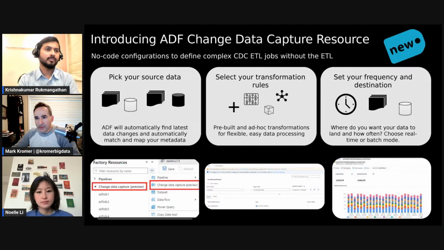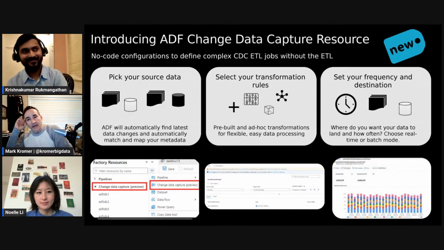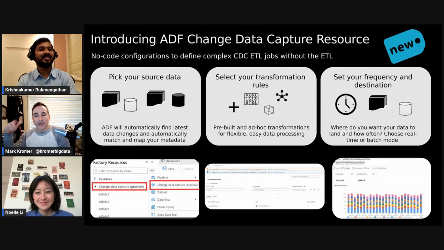Lastly, after you've mapped it, the real cool thing is you just say, how often do you want to pick up those changes? So you're going to set a latency. And this is going to blow your mind if you're used to Data Factory. You're going to click a start button. You're not going to make a schedule. You're not going to have to say every Thursday at 2 p.m. or every 5 minutes do this. Actually, 5 minutes you would say. Just set a latency. And you'll see that one of the options that we are lighting up that is brand new, that is still under private preview.